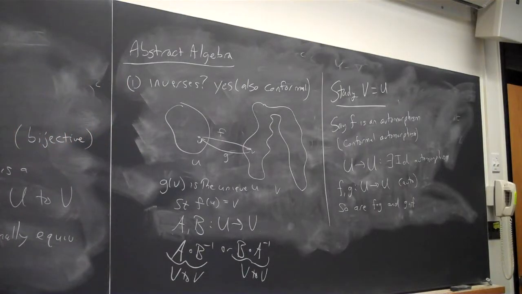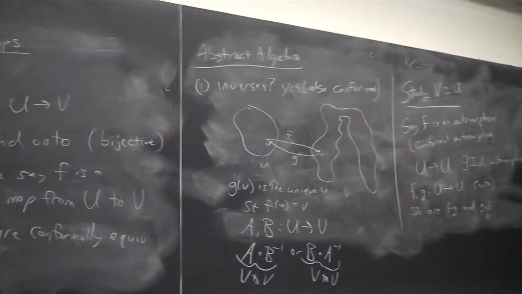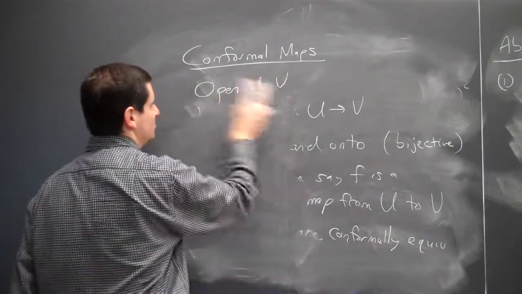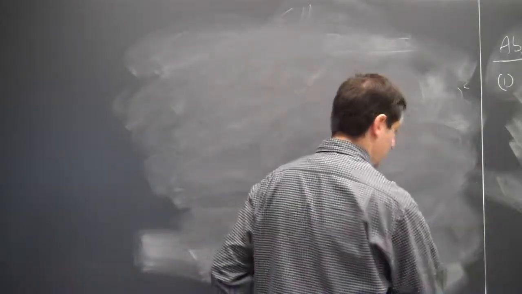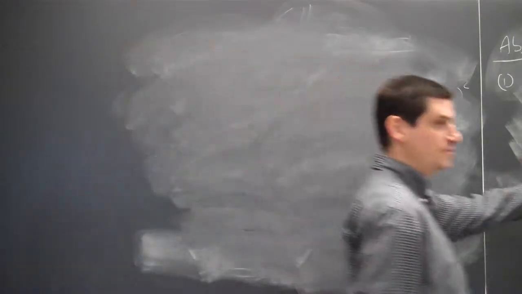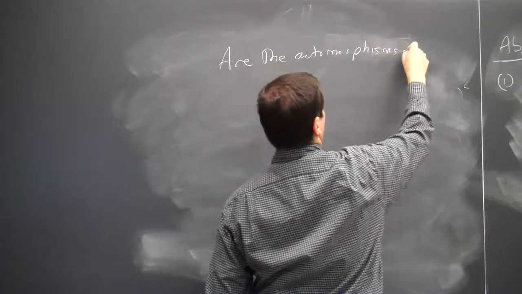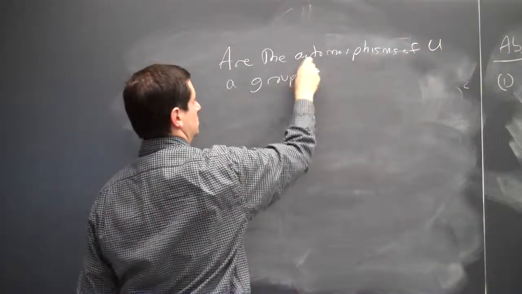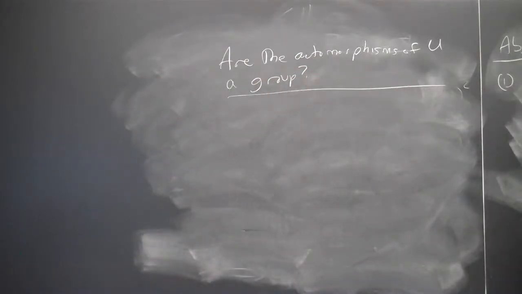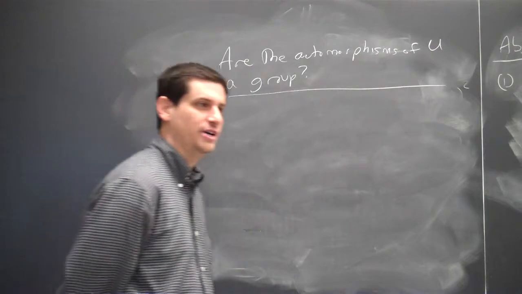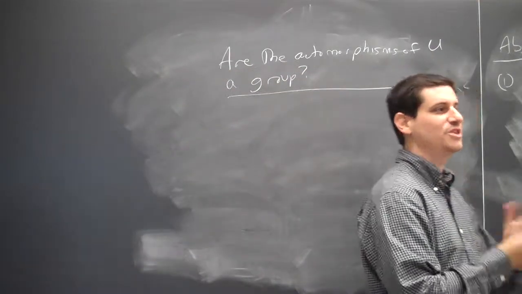So what do you study in abstract algebra? Groups. You're studying groups. So what's a natural question to ask now? Are the automorphisms a group? Are the automorphisms of U a group? Abstract algebra is not a requirement in any of my classes. Is there anybody here who has not taken abstract algebra? I mention Professor Stoich was giving a talk on family days on the Rubik's Cube, which is one of the more interesting examples of a group, and I strongly urge you to go listen to the talk.